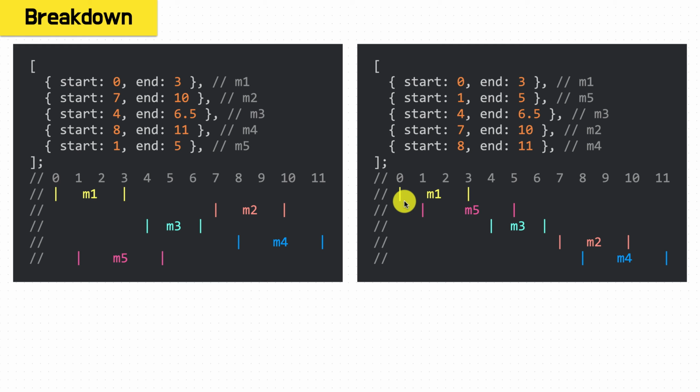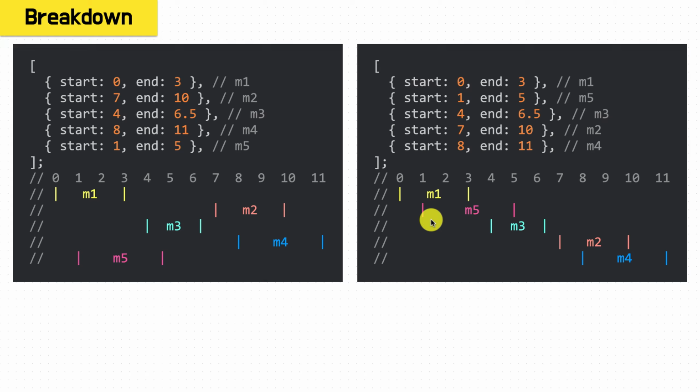So we start with meeting 1, and this begins the first interval. Then, since it's ordered, the next meeting on the agenda, meeting 5, starts at 1 and ends at 5. Well, this meeting's start time comes before the previous meeting's end time, so we combine those into a single interval. So there's only one comparison to be made. This is because every meeting after this one must come after the current start time. So this meeting is either within the previous interval, and if it's not, then it would start its own new interval, and we wouldn't have to consider any other meetings. So by sorting it, we get one comparison at each item as we iterate through.